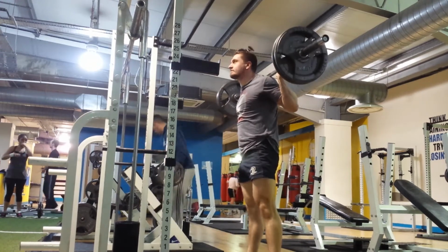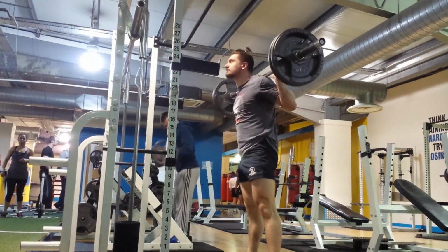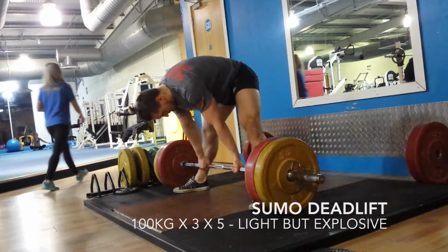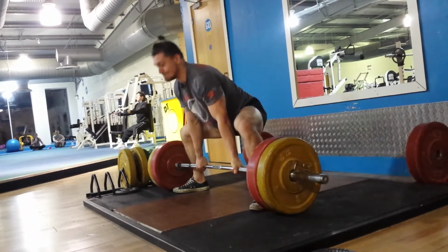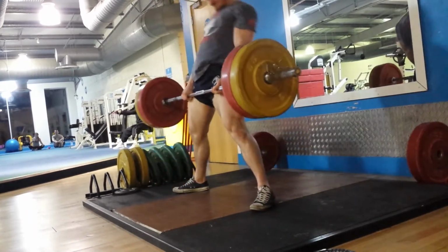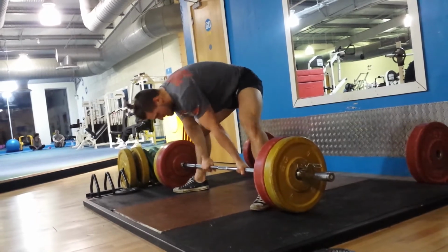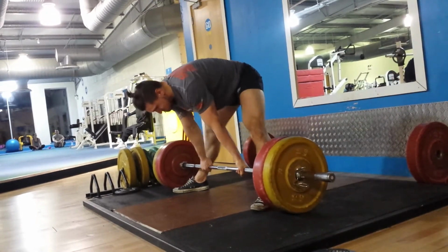If you're squatting, squat through the middle of your foot, keep your chest up, flat back, belly full of air, all the rest. Same with deadlifts: chest up, flat back, pushing out your knees if you're sumo deadlifting, all the rest. Bench pressing, keep your shoulders in a neutral position. Nice arch, keep your arse on the bench, whatever else, guys, you know yourself.